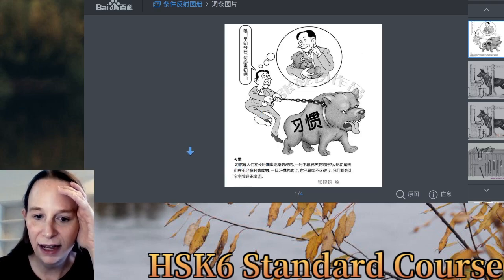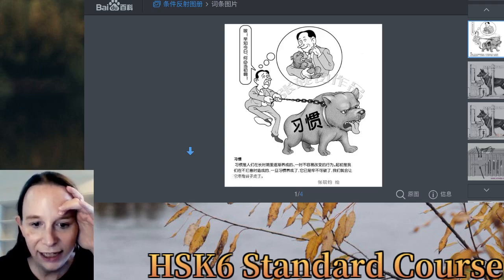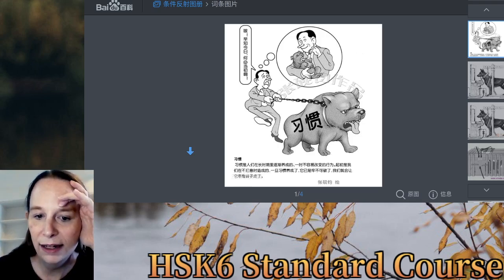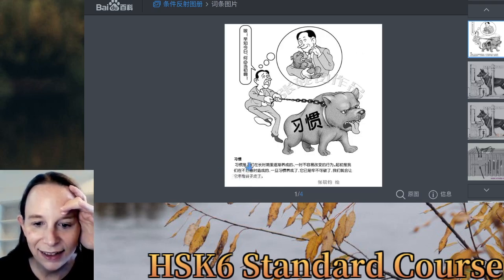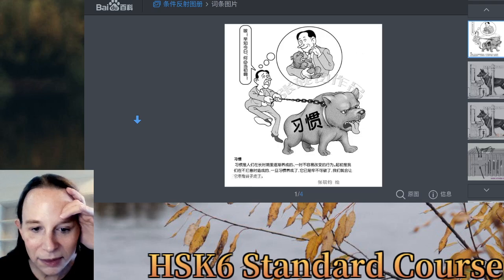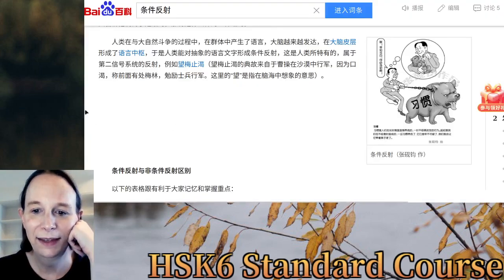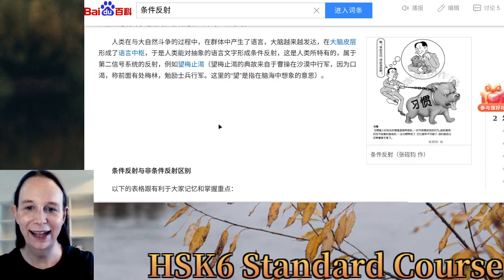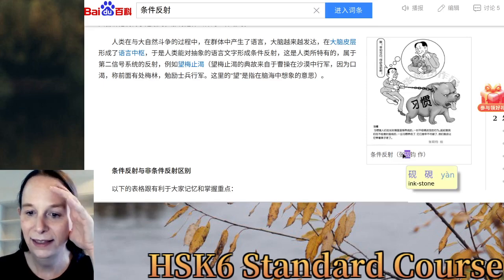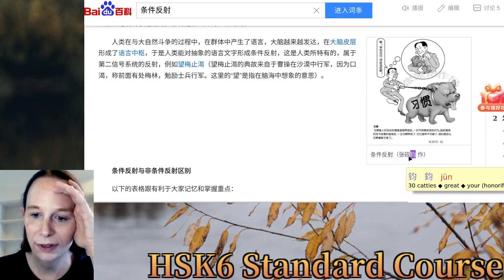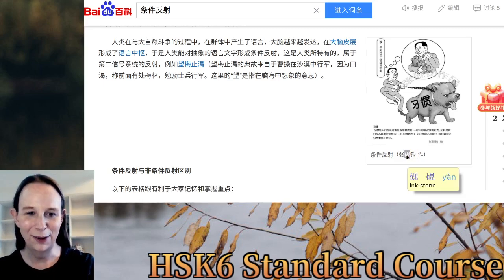习惯是人们在长时间里逐渐养成的一是不容易改变的行为。起初是我们在不经意时造成的，一旦习惯养成了，它已是牢不可破的。我们就会让它 I can't read it. It's got a watermark over the top. 什么. Yeah, that's the thing with habits, isn't it? They're hard to get rid of. Even if they're bad habits. If they're good habits, it's usually okay. So this is a cartoon by this Zhang Yan Jun. Yan is Yanshi, inkstone, right?